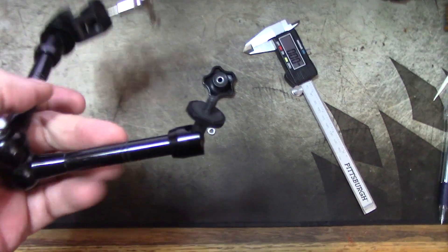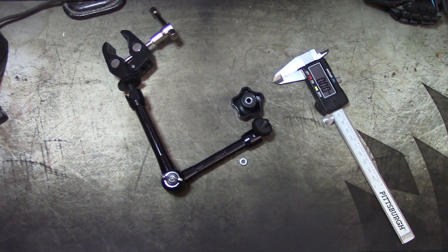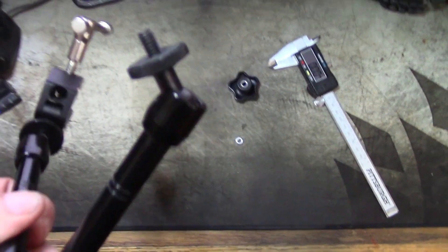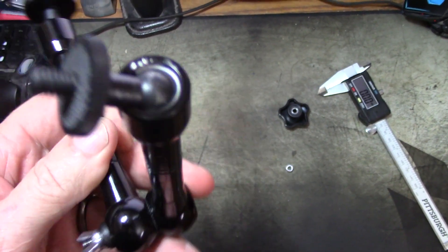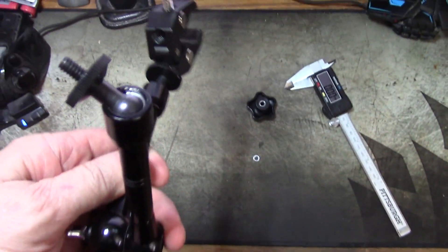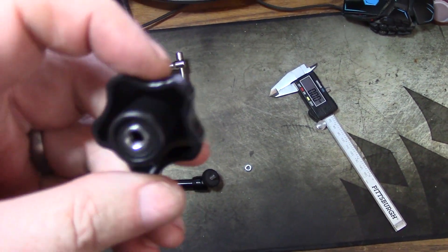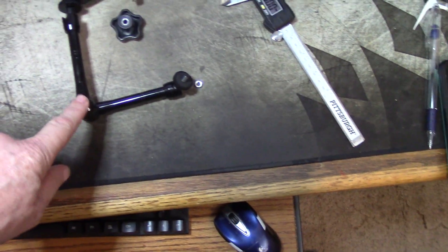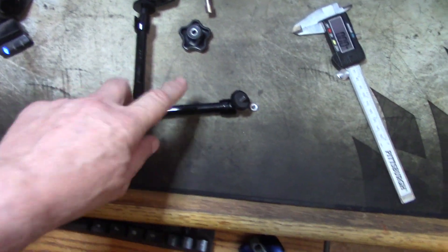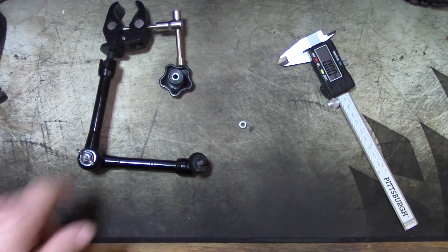I thought it was a great idea to mount a camera wherever I wanted, so I ordered one — being the cheapskate I am, I ordered the least expensive one already in the United States. It arrived kind of a mess. There were little circlips in the end that weren't seated properly and the arms inside were out too — it was like a jigsaw puzzle getting it together. But the reason we're here today is this knob: it has no threads, or they were cross-threaded and are gone.